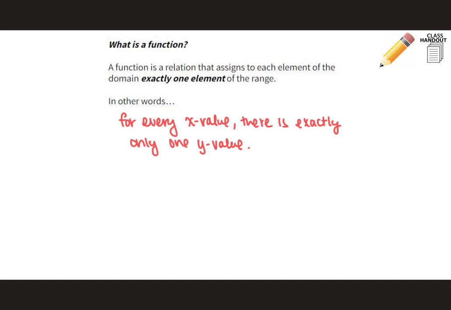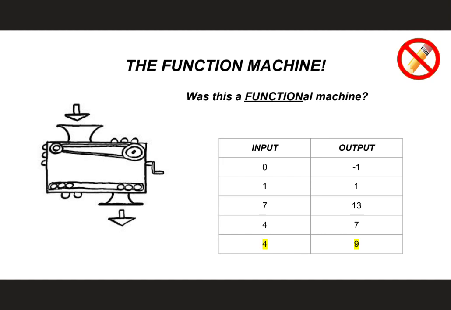As we saw in that example a few slides ago, when we put a 4 in the machine, we should have gotten a 7, but when I put a 4 in the machine again, I got a 9. That is no longer a function because that x value has two y values. An x value can only have exactly one y value. Here's our example: our x value of 4 now has two separate y values. A 4 goes to a 7, but it also goes to a 9. So this is no longer a functional machine, and it would be considered not a function because we have an x value that has two y values.